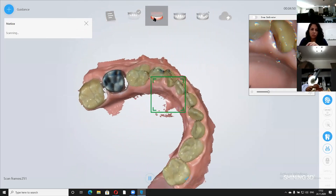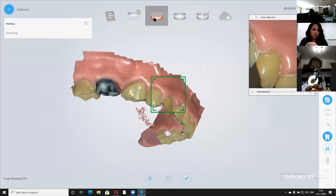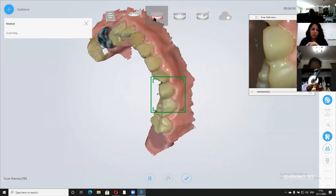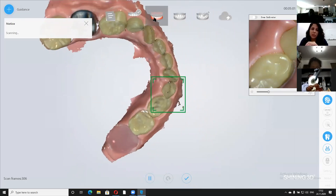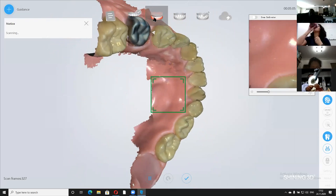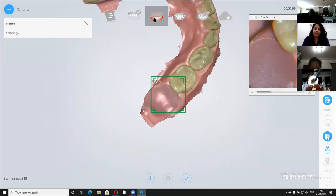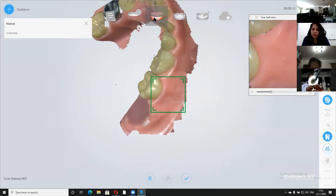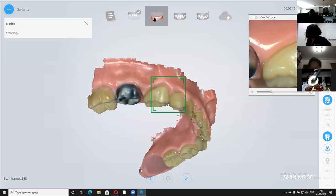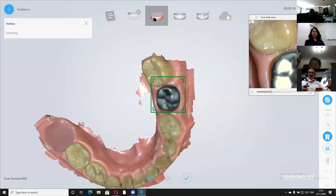And one of the biggest problems many scanners have, they make double incisal edges. We don't have this problem here. We very, very seldom get problems on the incisal edges. You see that happening with most of the scanners. We see that with the Sirona scanners and all those scanners. So I'm taking my time. And like I said, let me jump from one side to the other.